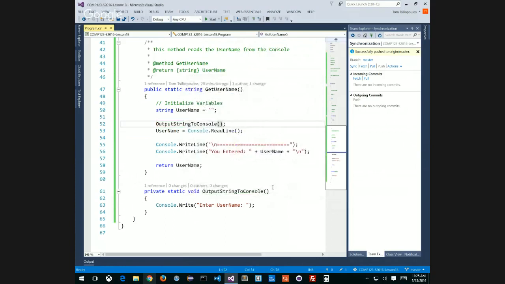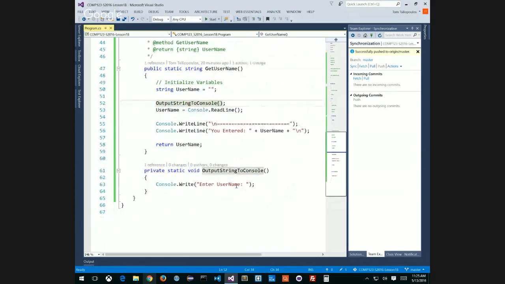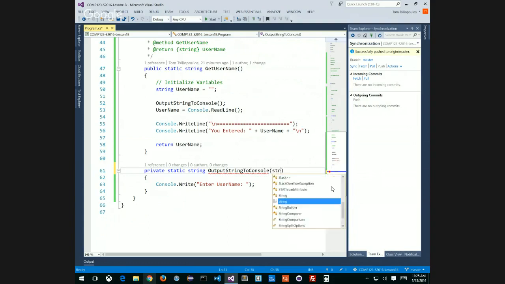All right, cool. Well, there are a few changes. My return type is void when I output string to console. My return type cannot be void when I test. My return type has to be the string that I'm returning, or my output string. This can't be enter username. I want a parameter here that I enter. So this is going to be string to output, and it's going to be of type string.